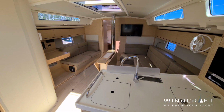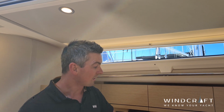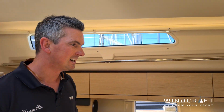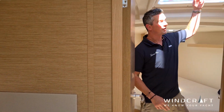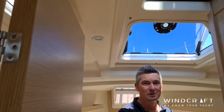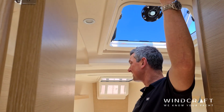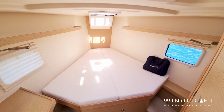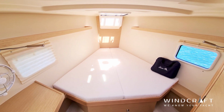Great big portholes at the side of the boat as well, so you get that great view throughout, over the water. As you're sailing, it's a great thing to be able to watch the water rushing by. And then further forwards, you've got no less than two opening hatches in the V-berth. One, again, enormous skylight right above me here. Another one just slightly forwards on that side, as well as a third actually inside the bathroom we have here as well. Yet another little port light here, and of course, whole windows on either side. So you do get an incredible amount of light, a lot more than you see on any other boat I've seen to date anyway.